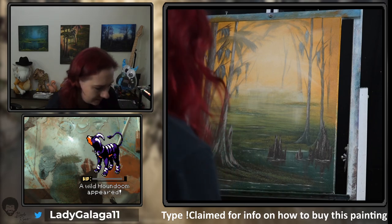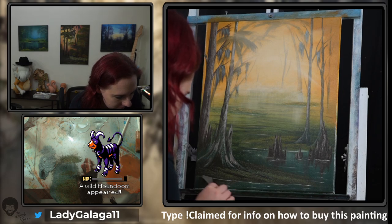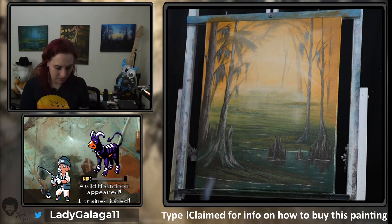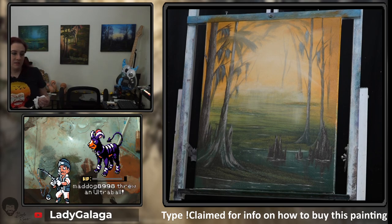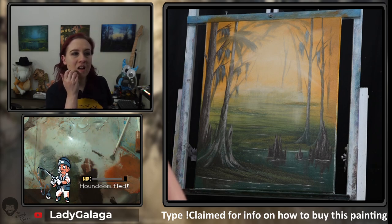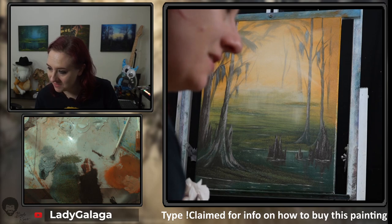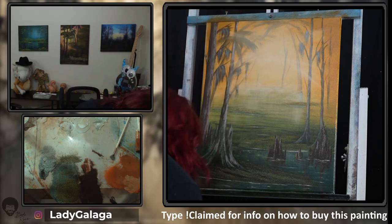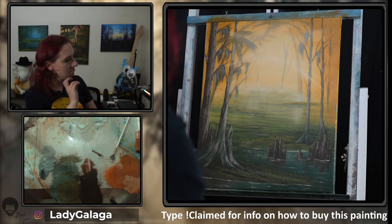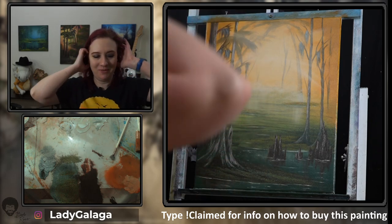I just want a little more water line over here. That's better. It's a little more over there. Okay, let's see. I think we've got a neat little scene here. That's all right. All right, so with that, I think we're gonna call this one finished. Without Bob's big old tree, we don't need that.